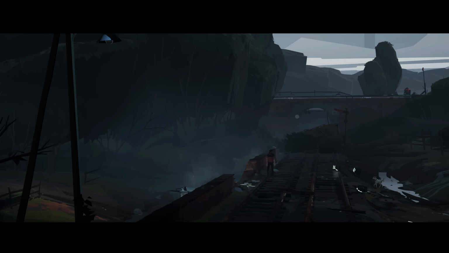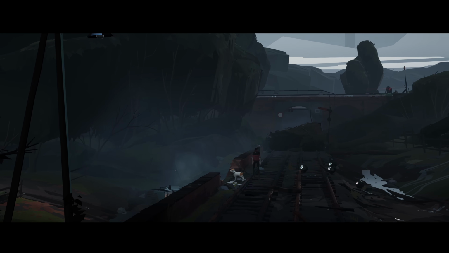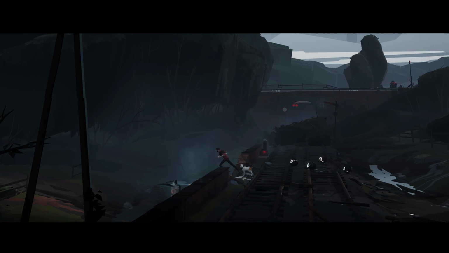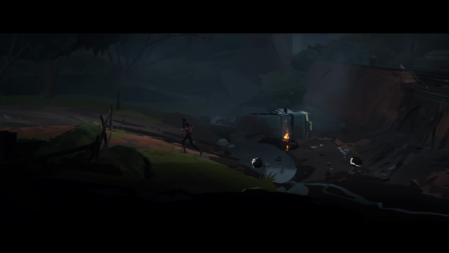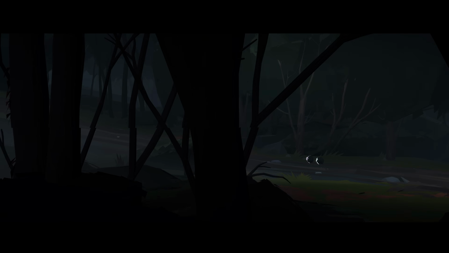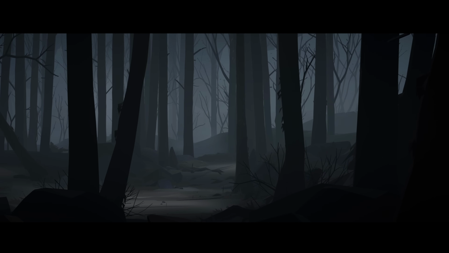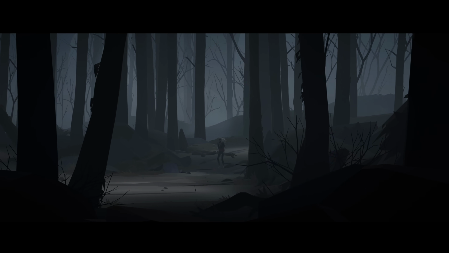Now, if you keep your eyes peeled in the background on the bridge in the top right corner of the screen, you notice that there's maybe some mysterious alien that seems to be following us around. For now, we're just going to continue running to the left for the next little while. We are now in a forest. I believe this already begins Chapter 4.